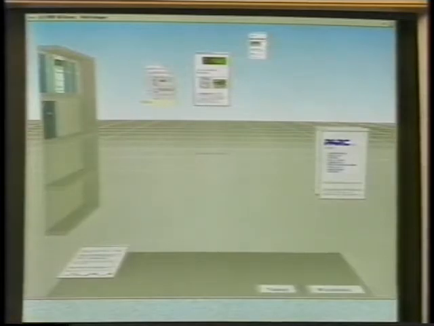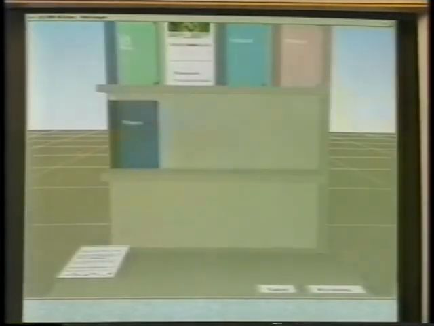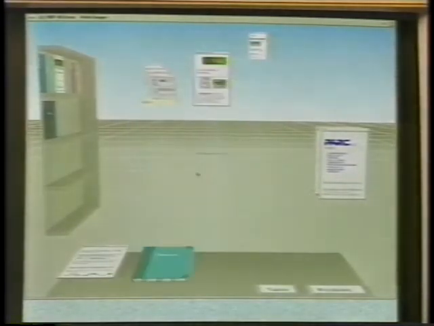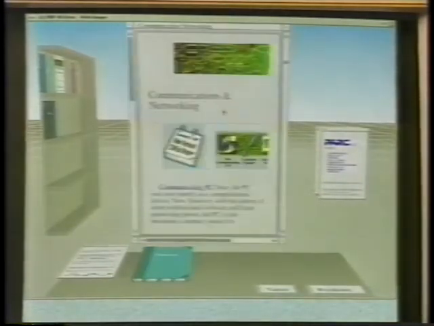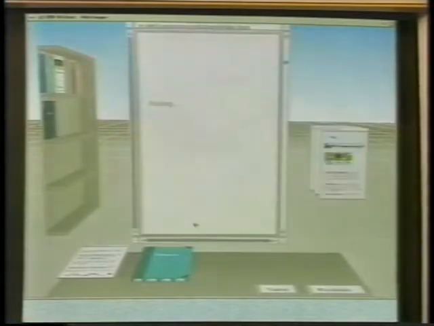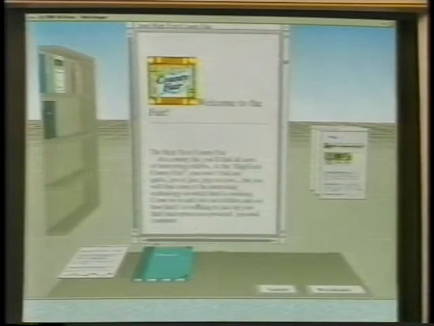Focusing on the bookshelf moves the viewpoint to the bookshelf until the user selects one of the objects on the shelf. When a link is selected on a page, if the page is already in the workspace, it is brought forward. Otherwise, a new page is fetched from the web server. Pages can easily be moved to piles or books.